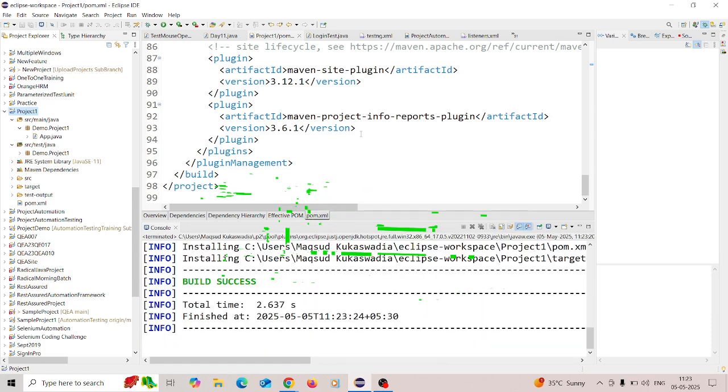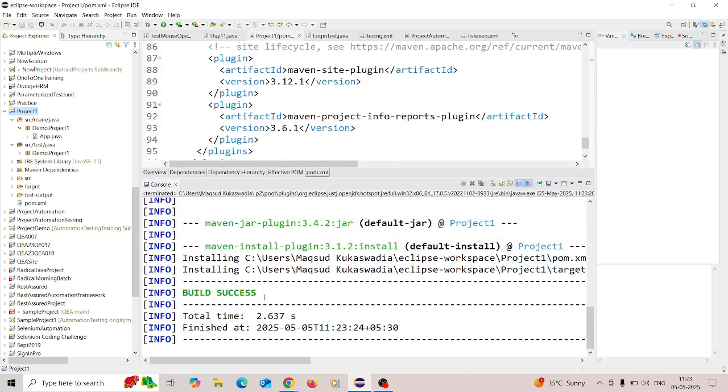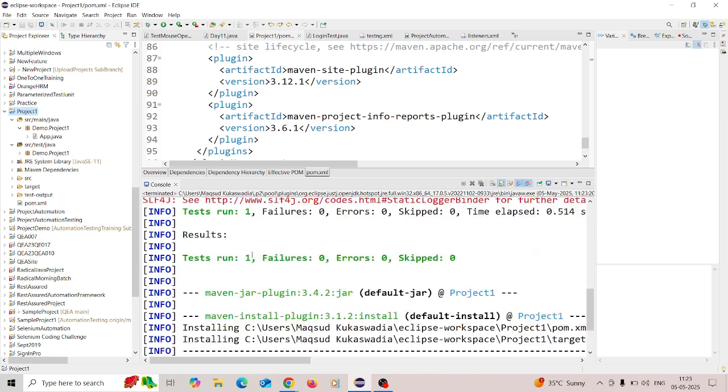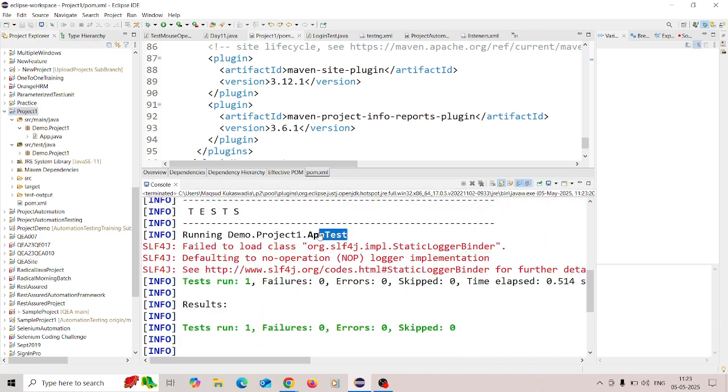If it is executing the tests in a correct way, then it will highlight a message, build success. If it is not properly built, it will say build failure. The build failure or build failed message will be highlighted in your Eclipse window, especially in the console. And you can see one test case we have written. By default the name is already given, AppTest. This is the first and initial way to utilize the command Maven install.